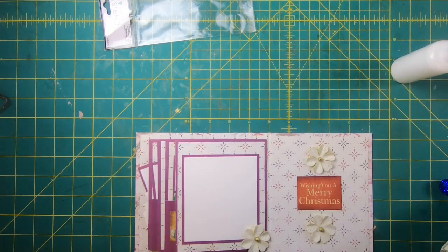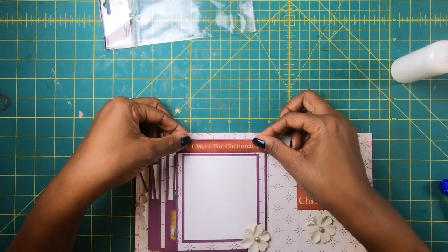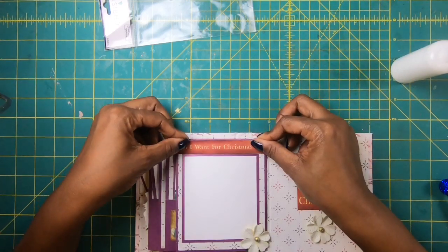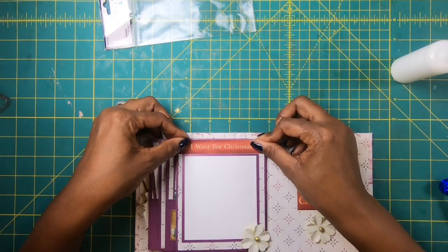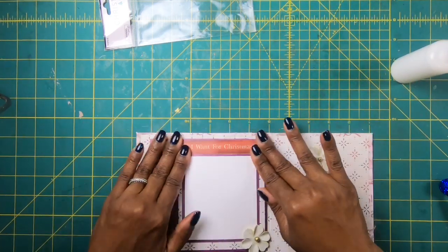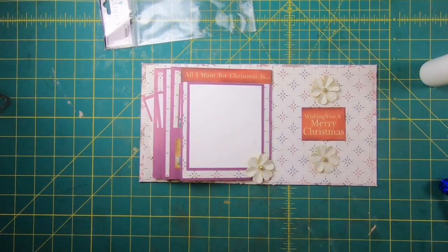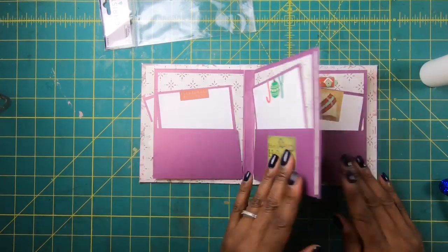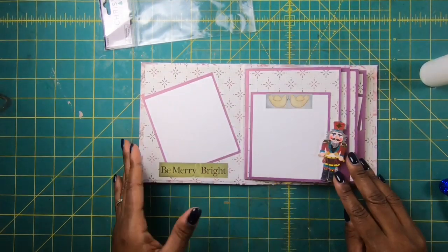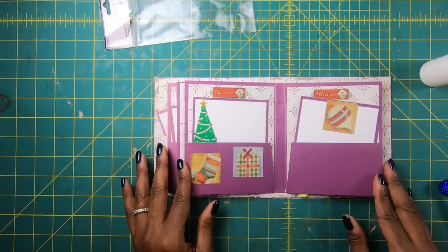And then I'm going to bring in this little sticker, and I'm going to come across the top with it, and it says, "All I Want for Christmas." So I'm going to put that right up there. And you can see how this little book is just coming together. It's really cute, and it's so simple and so easy to make. It's all in how you want to decorate it, what you want to do with it.